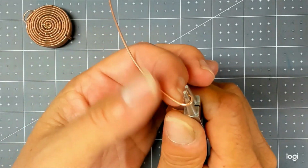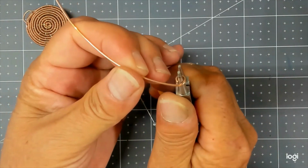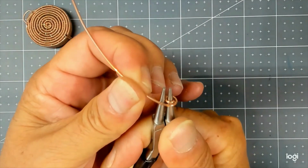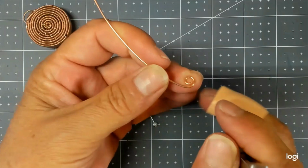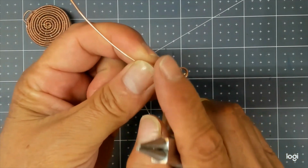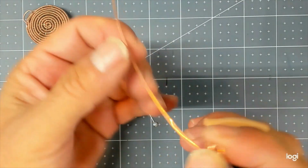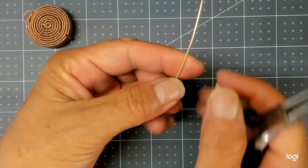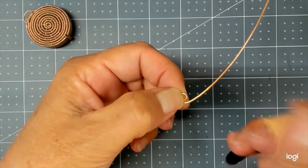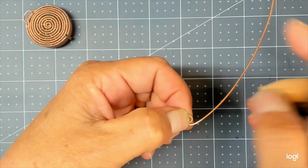When the end of the wire and the length of the wire collide, you're going to give it a little more space, just barely, and come around again. We continually need this breadth of space as we develop this coil, as we work throughout the project. And we will continually be wrapping onto the coil with the 28 gauge. And so you'll have to flick your 28 gauge over this.